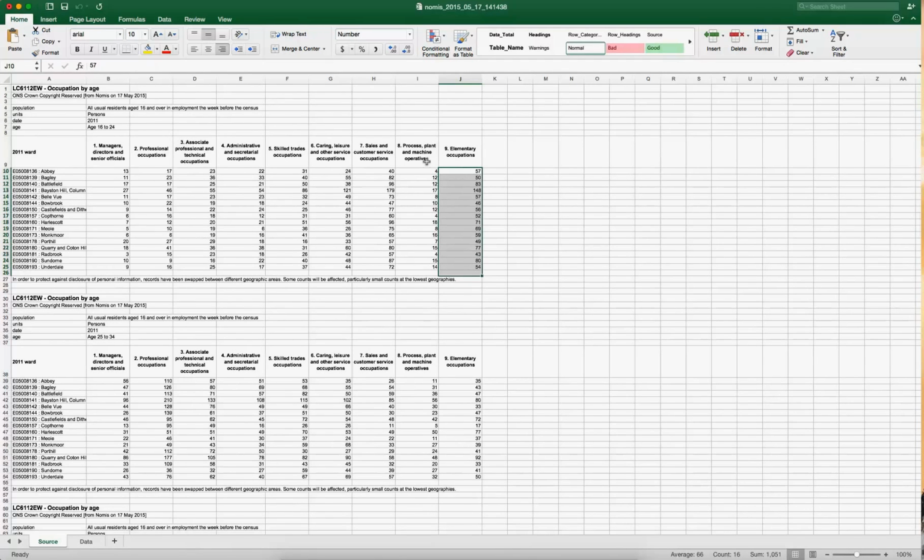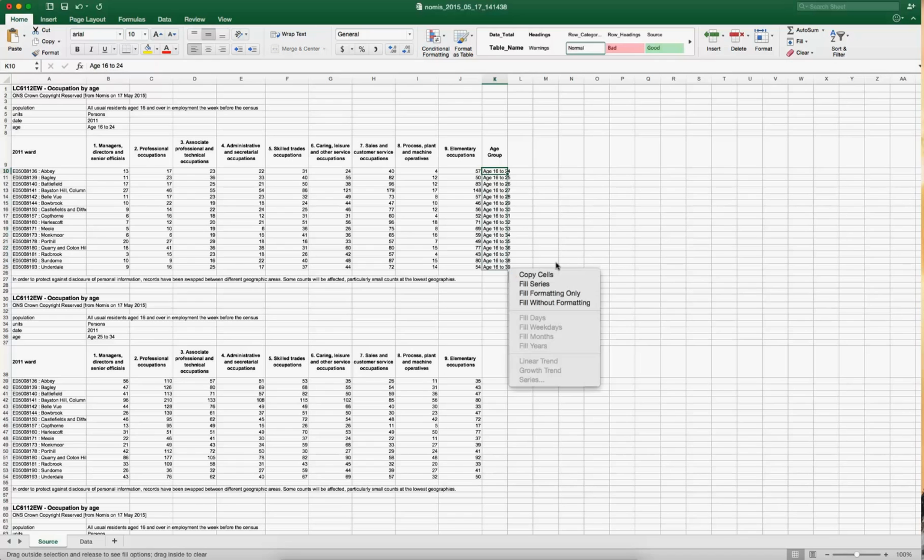So I'm going to create an additional column here called age group, and where I've got the age shown here, I'm just going to copy that and paste that data down. Whoops-a-daisy, you can see there that that's now gone 16, 24, 25. I don't really want that, so I think if you hold down the control key, you should make them all 24. There we are.